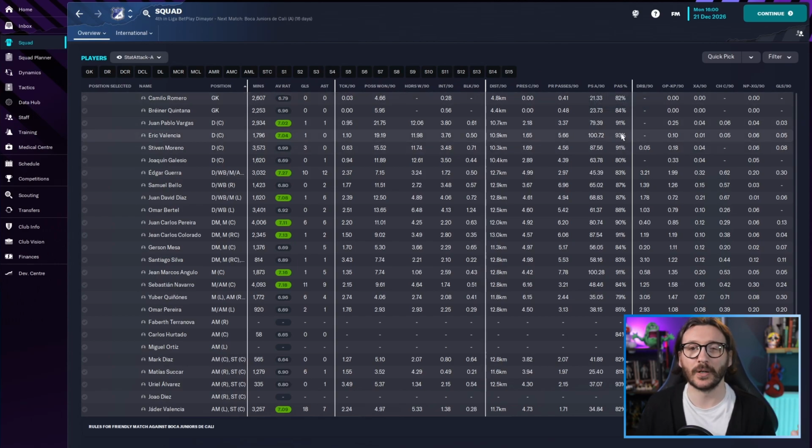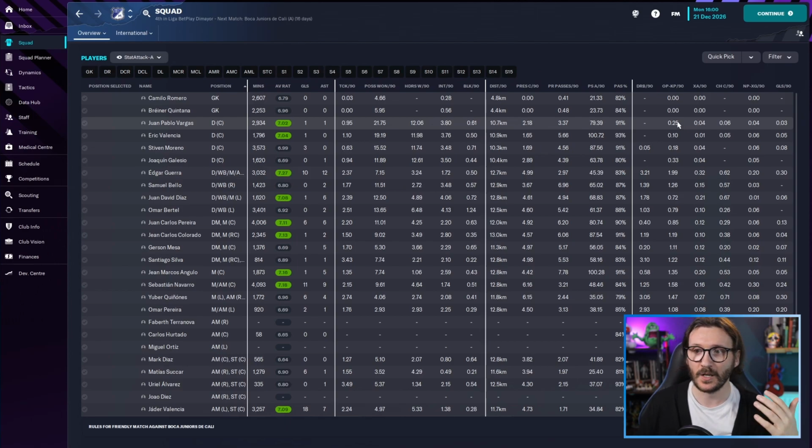That's incredible. Absolutely incredible. For more attacking players and also for some of the midfield players, like Navarro playing in the attacking midfield role, dribbles per 90, open play key passes per 90 minutes. I don't really care about free kicks and corners and all that sort of stuff in terms of counting towards the key pass stat. I'm more interested in what they're doing when the ball is in open play at their feet.